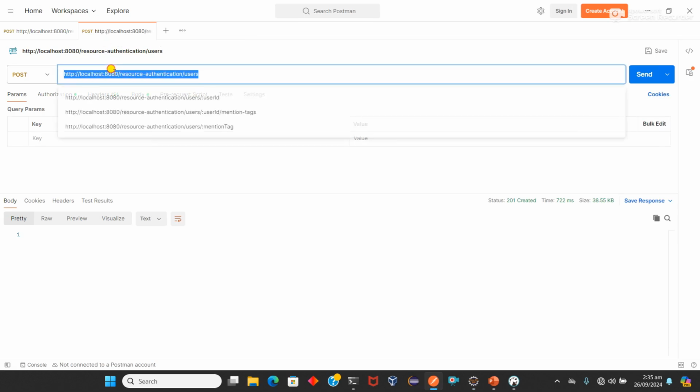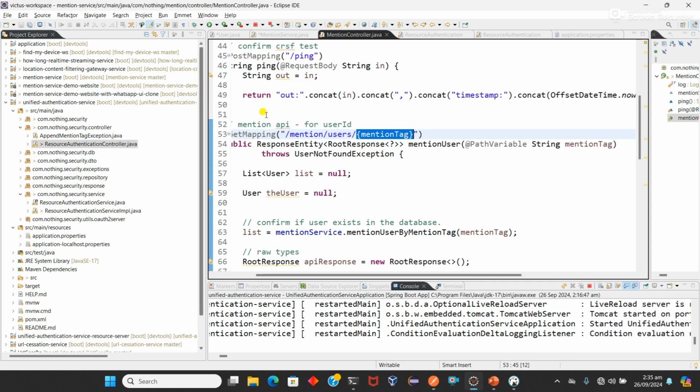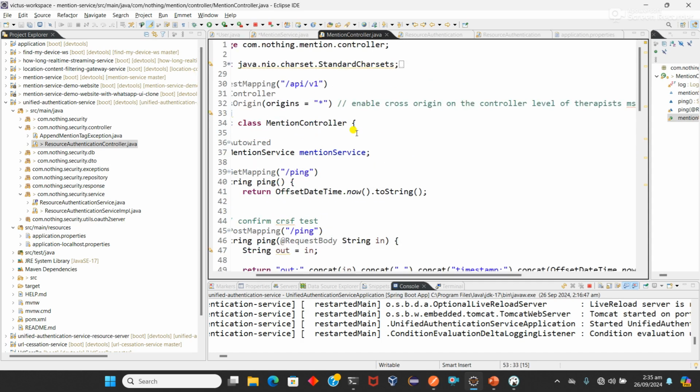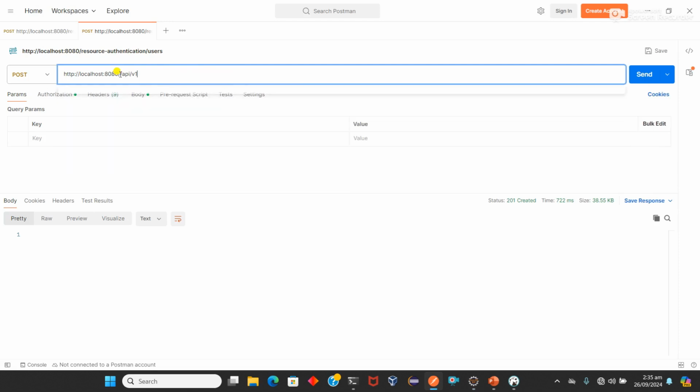So let's have a copy. Let's use this for the API bit. I think here we have it. Let's just call one and check if we're in the right context. I think it's the mention service. So let me go ahead and copy everything mention. It goes with API v1. That's the standard directory indexing into the API.